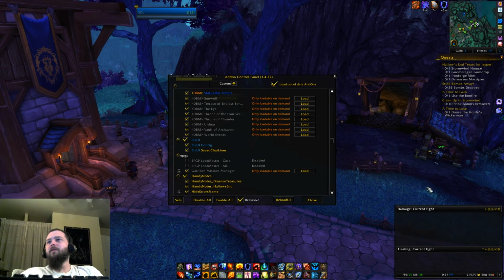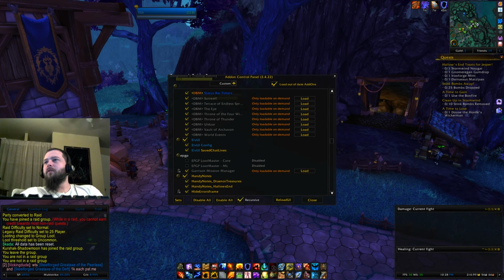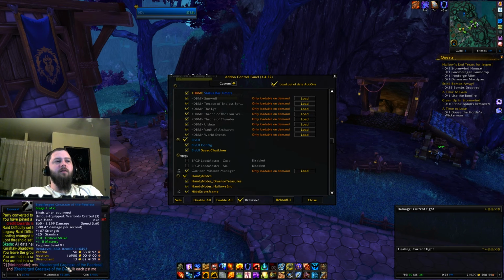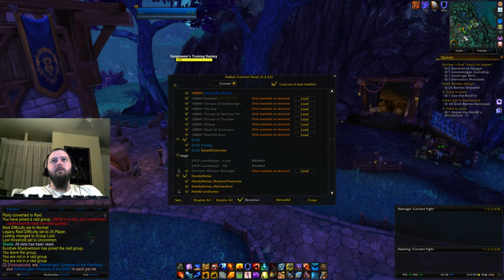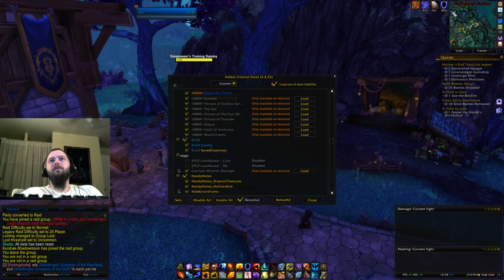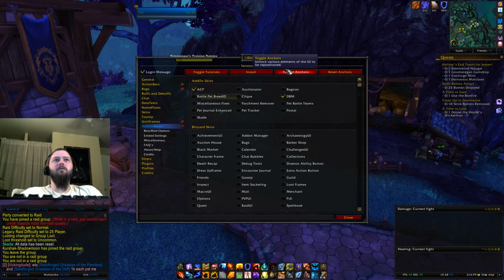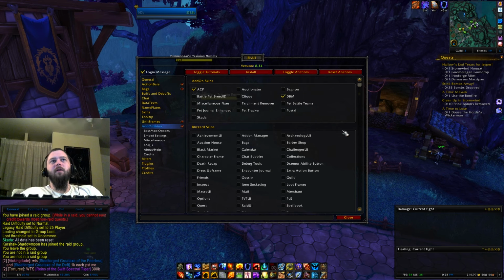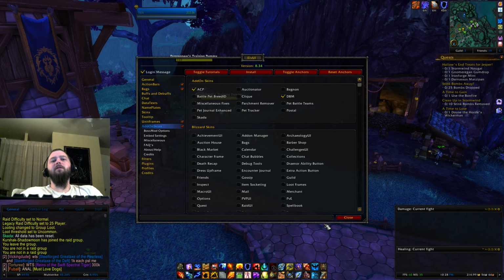LVUI is basically everything you're seeing here. Let me move my webcam so you can see everything. So the chat, the backdrop for Skada here, this stuff down here, the gold, the time, the multistrike, the minimap, guild friends, the buffs and the debuffs, target frame, player frame. All this is UI. Everything's LVUI. I can't even talk. So LVUI is a complete UI replacement.